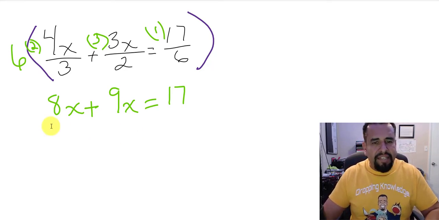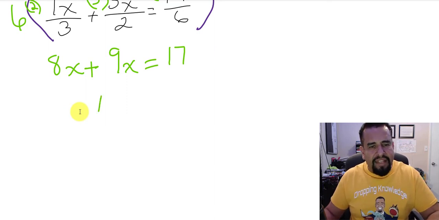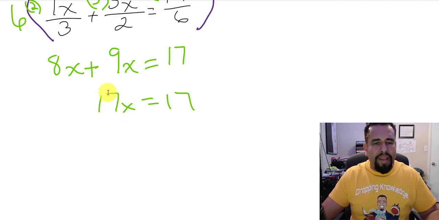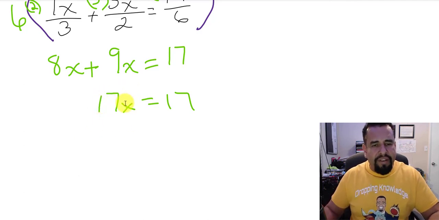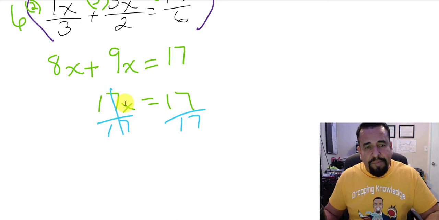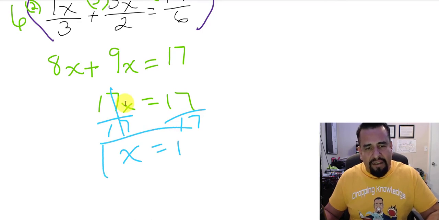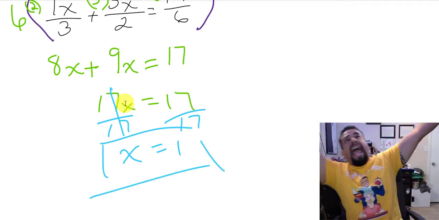All right, let's continue to combine like terms so we can finish solving this. So we got 8 plus 9, that's 17x equals 17. Remember, we've got to get this x by itself. So we divide both sides by 17 with the blue color because it's got to be colorful. Because math is colorful. This becomes a 1x. There's my 1x. And 17 divided by 17 is 1. x has a value of 1. And the crowd goes wild again.